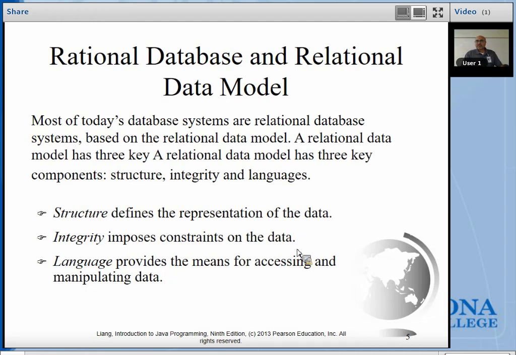Integrity imposes constraints on the data. I did not talk about that. I talked about the relationship, how we need to separate out the information about a student and a class. What we mean by integrity is, sometimes to avoid errors in the database, we might impose some rules.